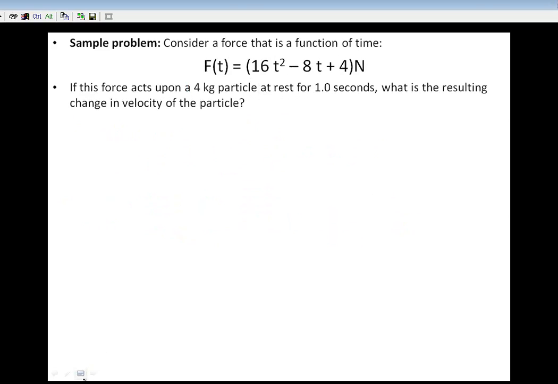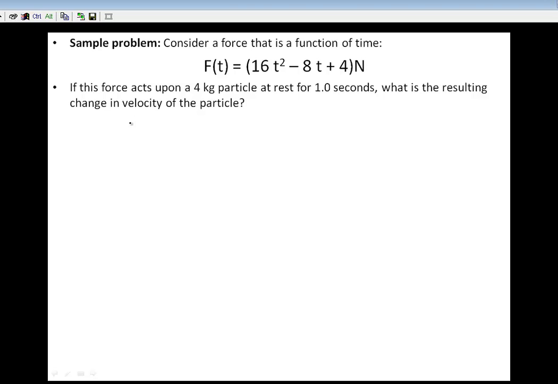And then just another quick review. Now this is the one on the actual AP test list of things you're supposed to be able to do. This is the exact question that they say you have to be able to do. It says from a force function, find the change in velocity, which we know we can solve. So the first thing I need to do is do what? What should I do first?